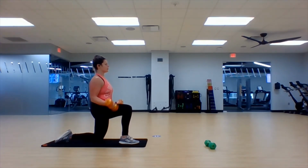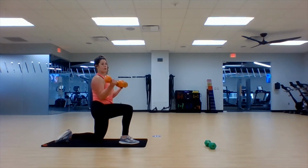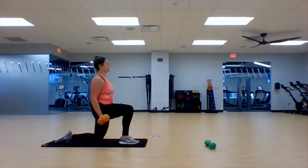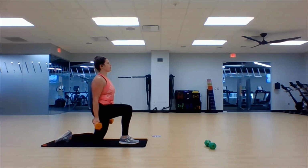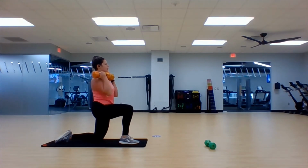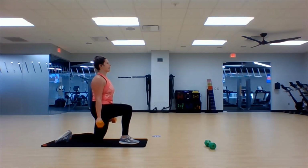You gotta really slow down those curls. Remember, we don't wanna be wobbling. The rest of our body is a statue. You gotta plant that knee, plant that front heel, shoulders sit back, contract the core. A lot going on.